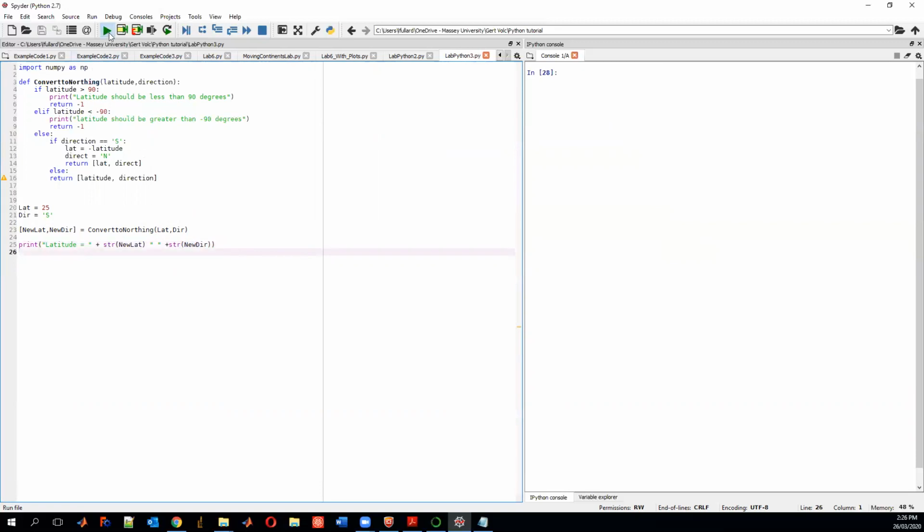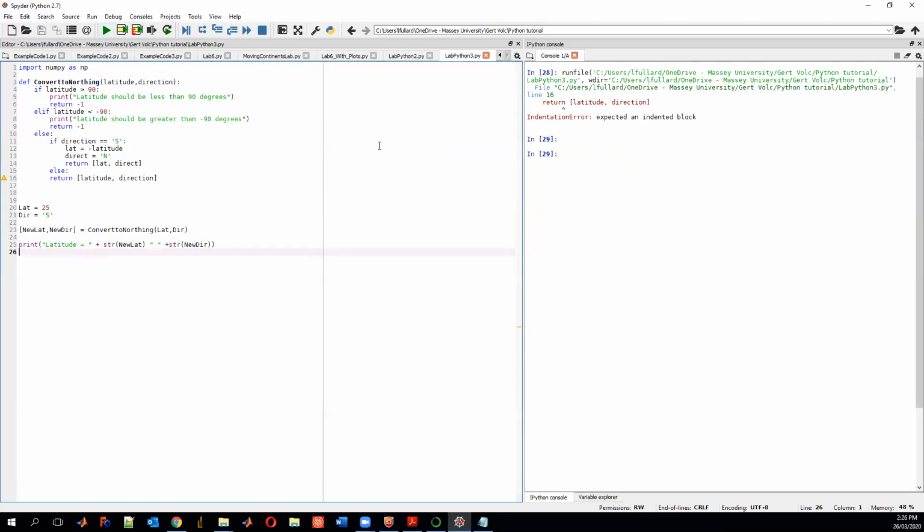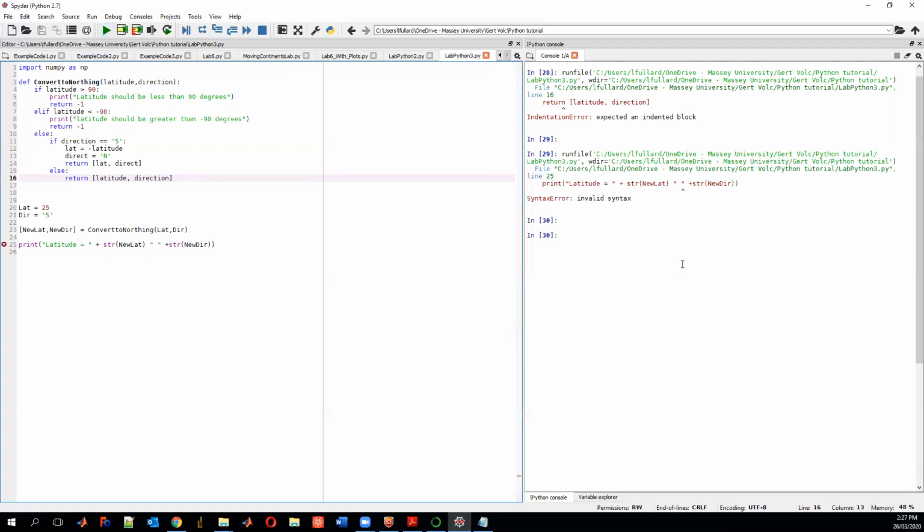So if I save and run that, I get an error because I have an expected indented block. Because I put this else here, this return should also be indented. So if I press enter here, this is where I should have put my return. So let's try that again. Okay, this is good because it shows us that no matter how many times you do something, you always come up with errors. So I might just take out this little gap that I've put in here for some reason. Let's see how that works.